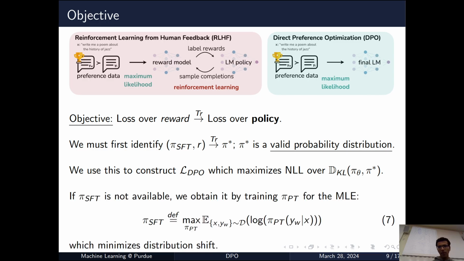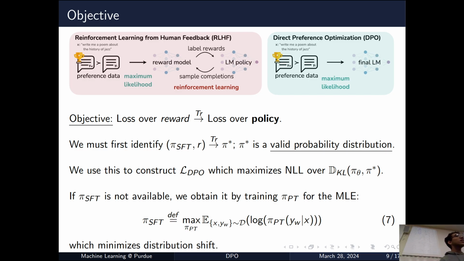Okay, I'll take it very fast. But the gist of it now is that this guy is still not differentiable. Pi theta is differentiable. Pi theta is our final model, right? The thing that's not differentiable is the reward function, the parameterized reward function, because it's not continuous, right?